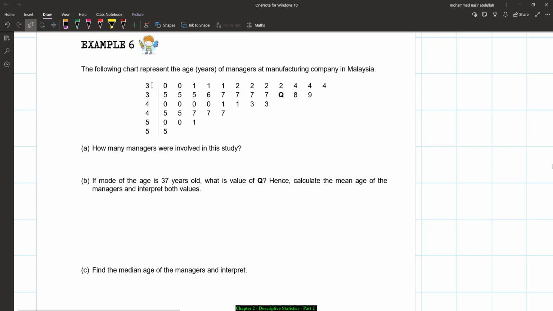It shows that the distribution is skewed to the right; if you rotate this one, it will show the distribution is skewed to the right. So how many managers are involved in this study? We can count: 1, 2, 3, 4, 5, 6, 7, 8, 9, 10, 11, 12.